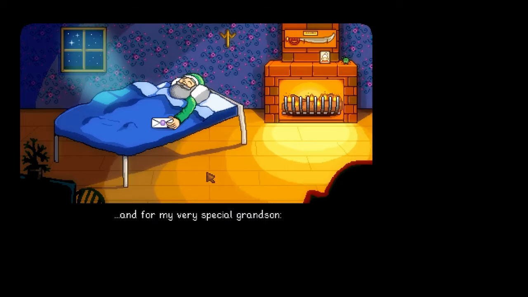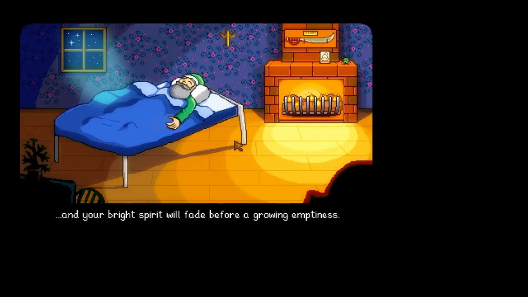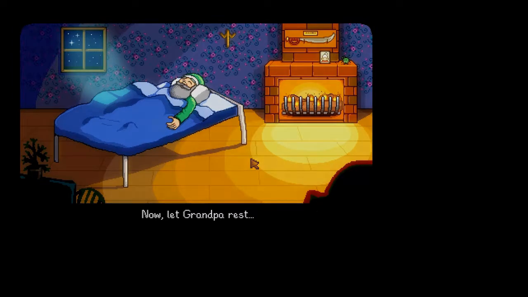And for my very special grandson. I want you to have this sealed envelope. No, no, don't open it yet. Have patience. Now, listen close. There will come a day when you feel crushed by the burden of modern life, and your bright spirit will fade before a growing emptiness. When that happens, my boy, you'll be ready for this gift. Now, let Grandpa rest. 20 years later.